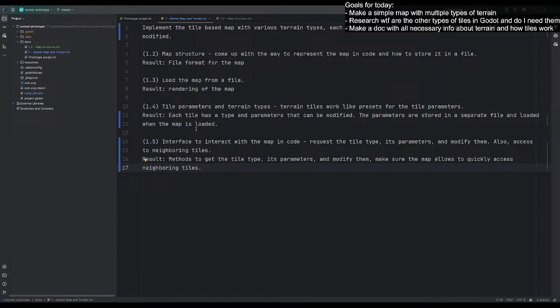Then tile parameters and terrain types. Terrain tiles work like presets of the tile parameters. Okay, this is about each type of tile. For example, I have plains, I have forests, and they have some parameters that are common between all plains and all forests.